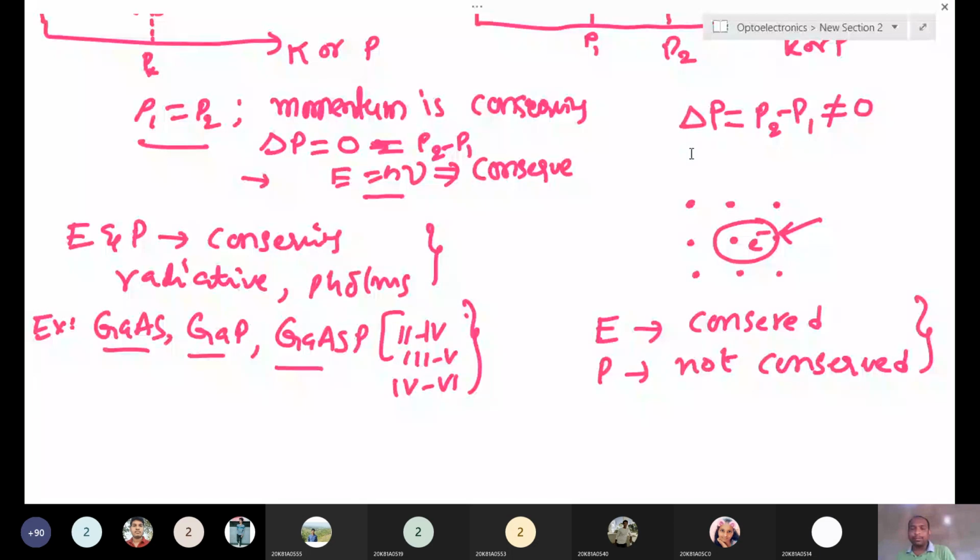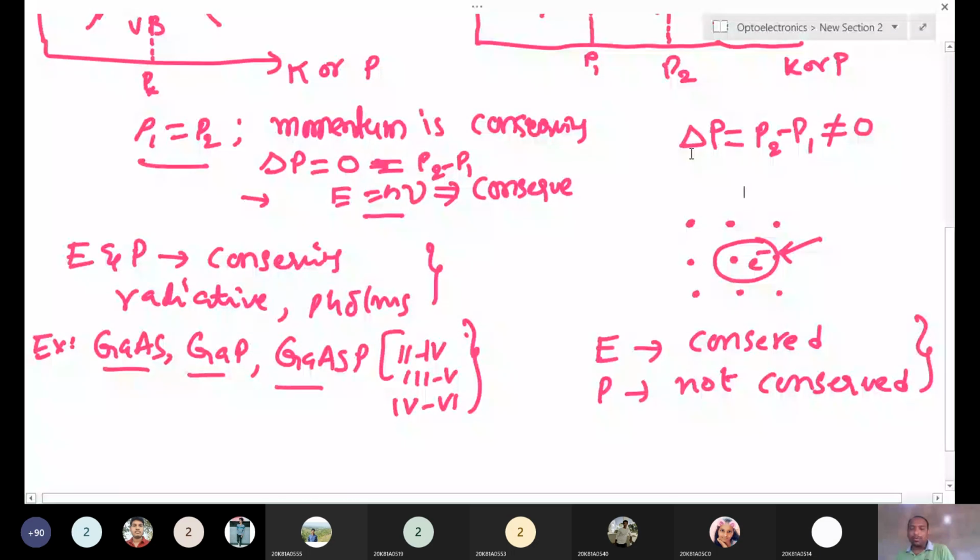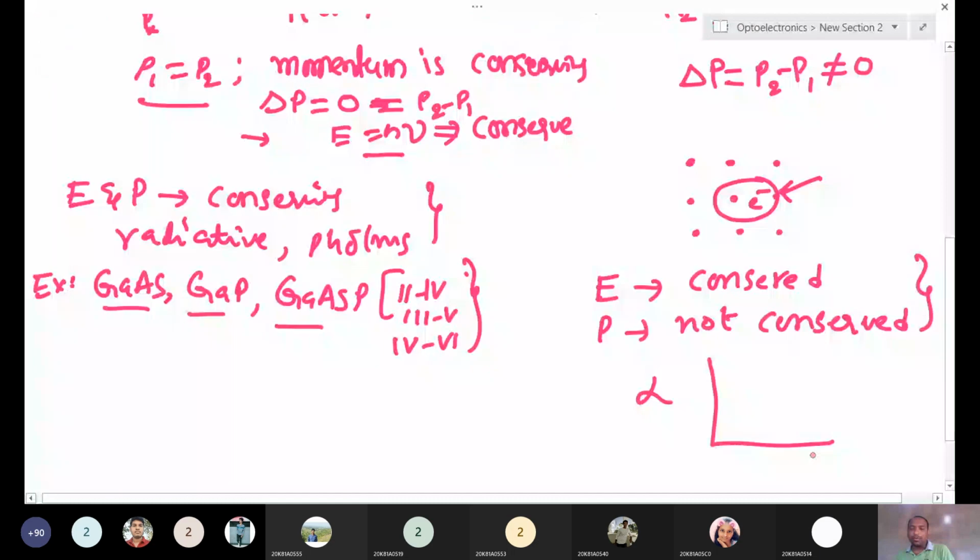So you can measure the absorption of any sample as a function of energy, wavelength, or frequency. From there you plot the graph, and if the curve comes straight, it is direct, and if it is not straight and comes slanted, it is an indirect band gap. You can do this experimentally, but what we studied just now is the theoretical way. Experimentally you can do different measurements. This is one of them, measuring the absorption coefficient as a function of frequency, wavelength, or energy.